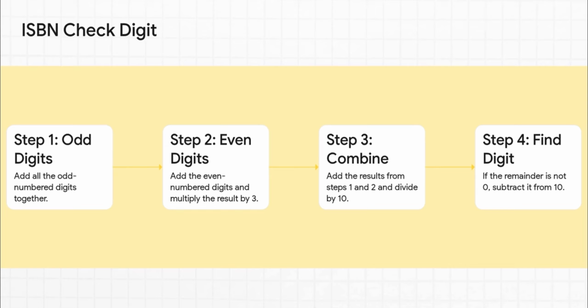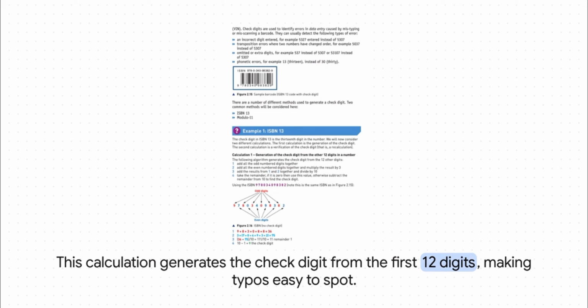Basically, the system goes through this little mathematical dance, adding the digits in the odd spots, then adding and multiplying the digits in the even spots, and it combines them in just the right way to generate one final predictable digit. What this whole calculation does is give the entire 13-digit number this special mathematical property, or a kind of superpower. So when a cashier scans that barcode or you type it in online, the computer instantly performs the exact same calculation on the first 12 digits. If the number it comes up with doesn't match that 13th digit on the book, beep, it knows you made a typo and tells you to try again.